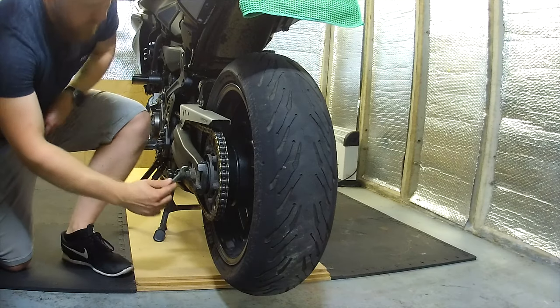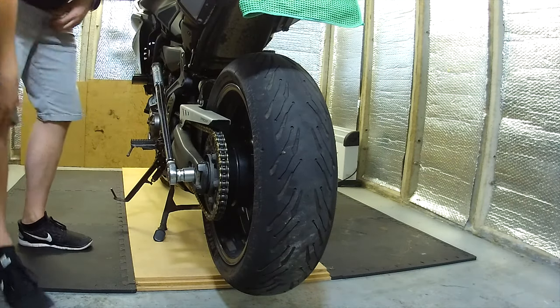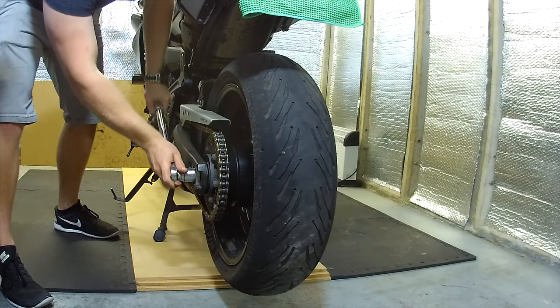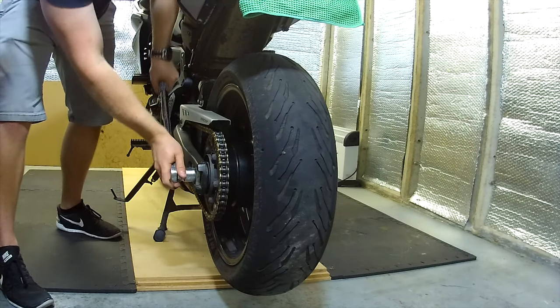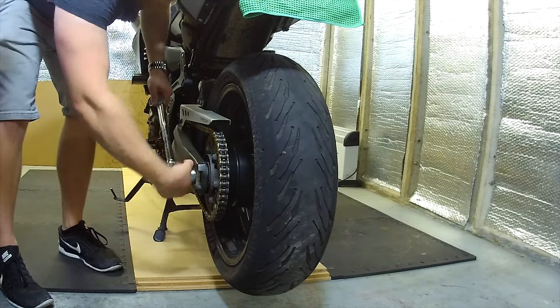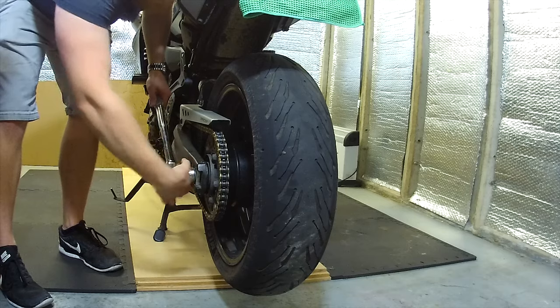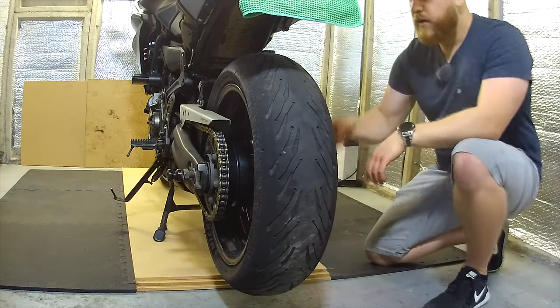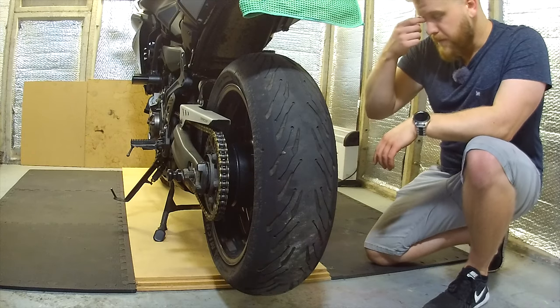Other side. So here's obviously our torque wrench, but I use it as a breaker bar as well, because it's quite long, so it works really well as a breaker. So that's that undone, which is the axle.